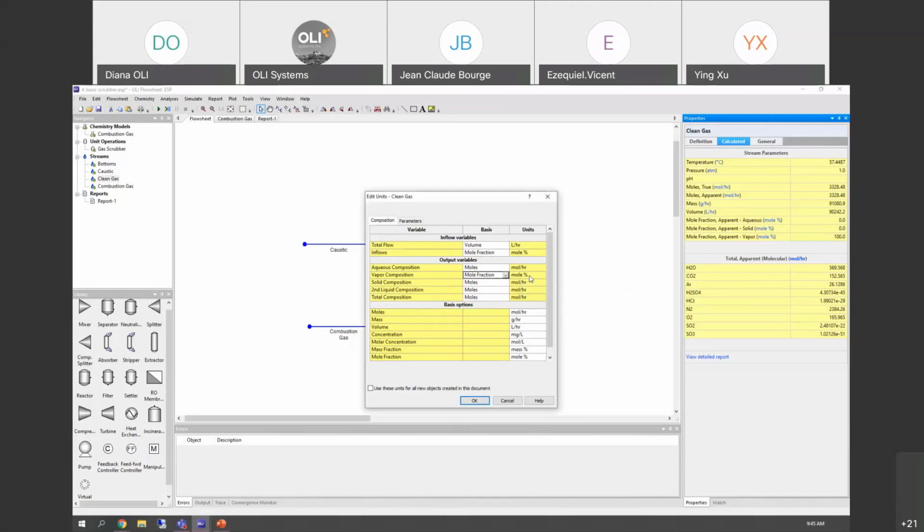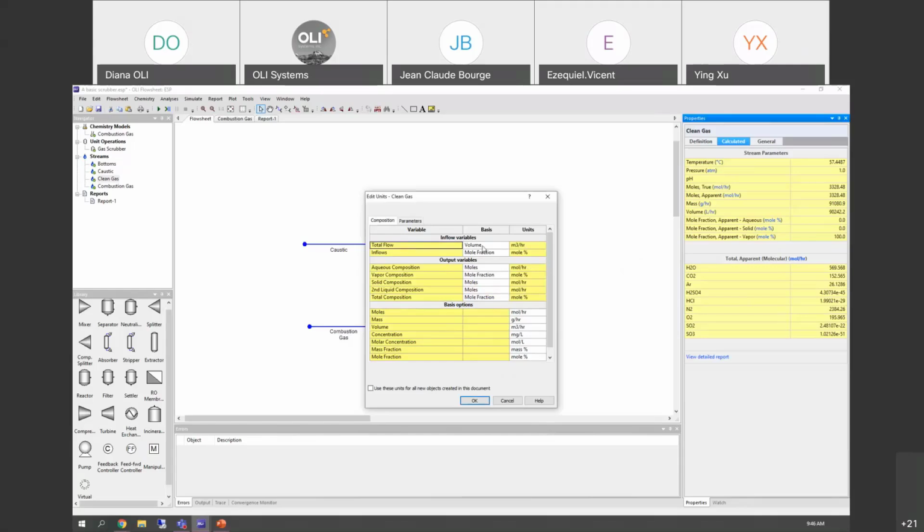Again, for bases, we need to change this volume down here. For the basis options, we need to change this volume to cubic meters per hour. So it changes up here. And I have one more change here, and it's the total composition for the outputs variable. I also want a mole fraction. So select mole fraction. So I made a total of 5 changes.